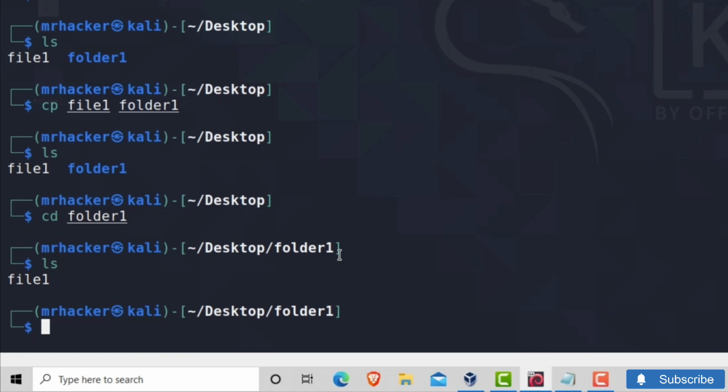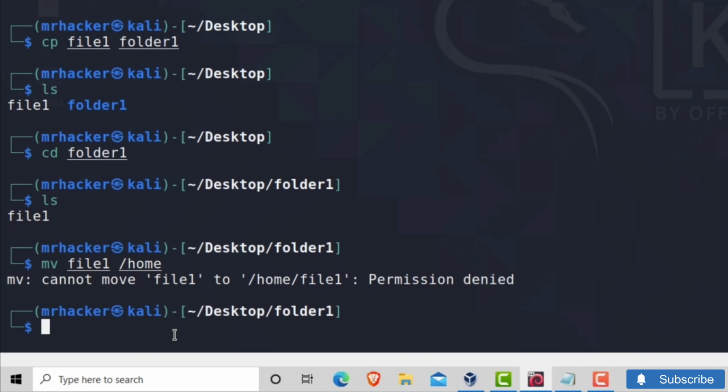Now, compared to the copy command, we also have the move command. It does the same thing, just it doesn't copy, it simply moves the file from one location to another. So once you use the move command, the file will no longer be in the first location that it was at, rather it will be in the location that you moved it to. So let's see how that works. Let's say now we want to move the file1 from the folder1 to the home directory. We can do that by typing mv, which stands for move, file1, and then to /home directory.